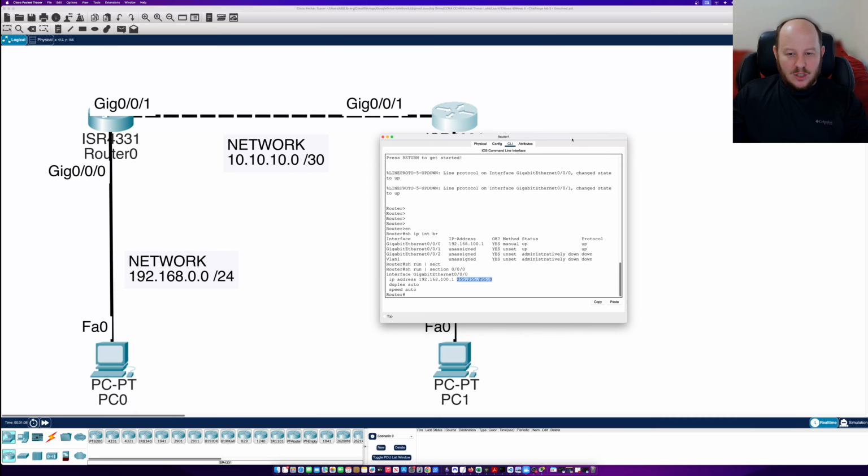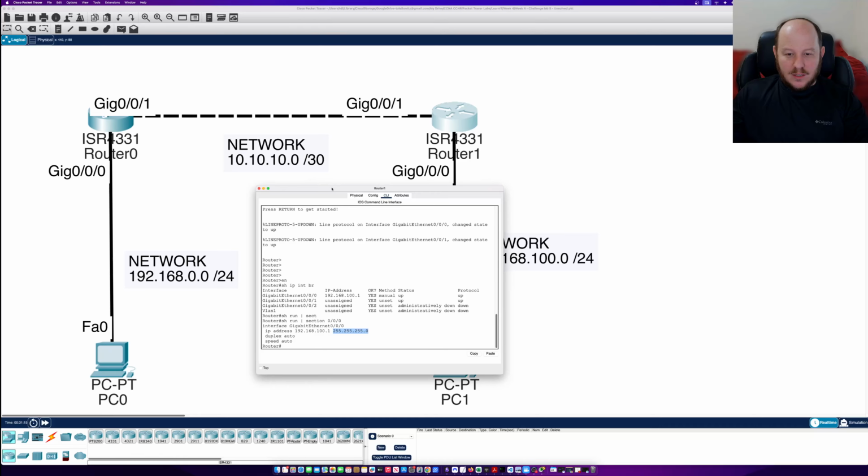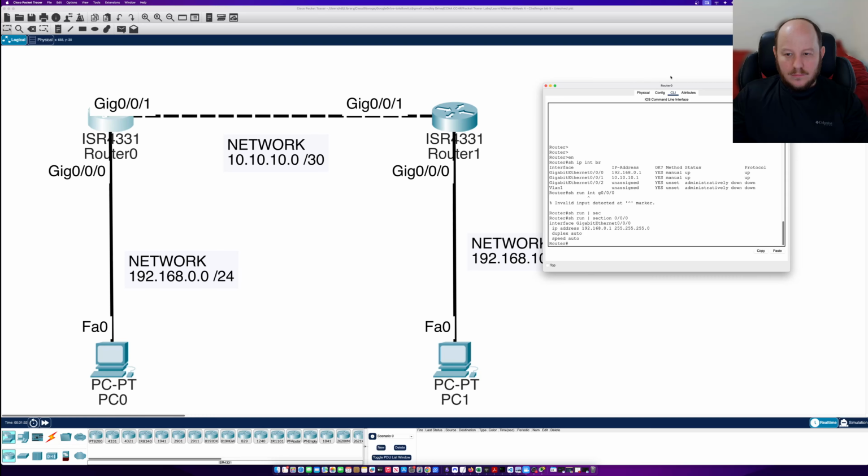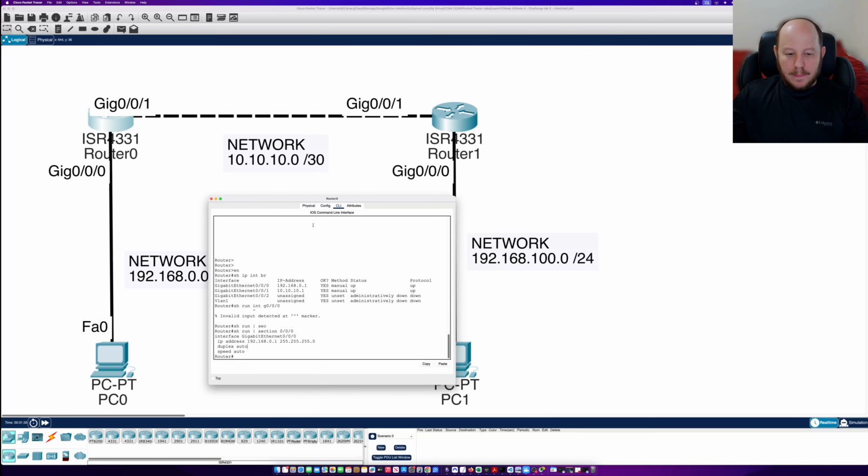So now let's check the link between the routers. As you can tell here on router 1, since we're already here, the Gigabit 0/0/1 interface, this inside interface that goes to router 0 right here, is up and up, but there is no IP address assigned. So communication cannot happen right now. Let's check router 0. The Gigabit 0/0/1 interface is properly configured with 10.10.10.1.